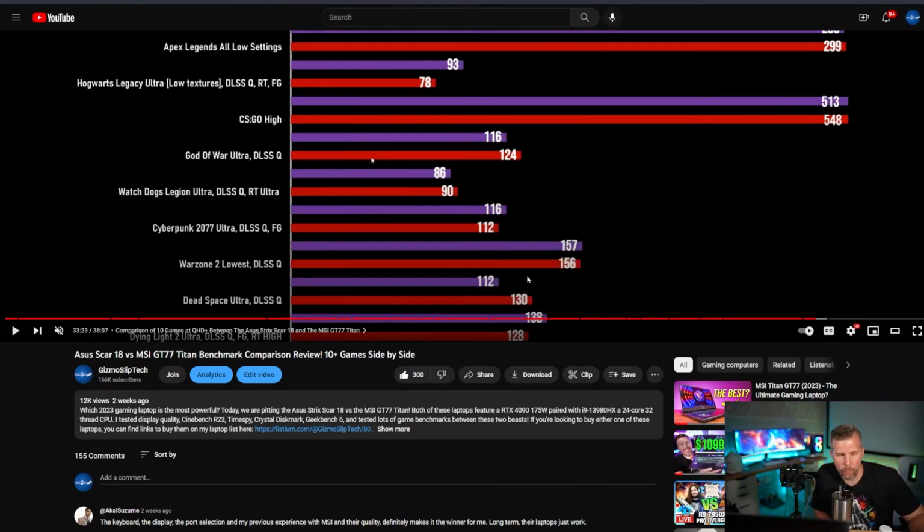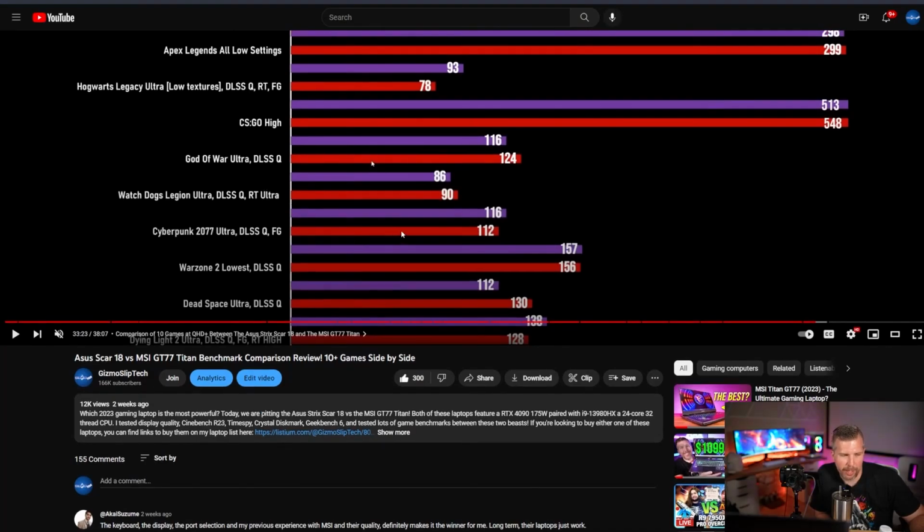This 124 score is not too far off from the GT77. But I feel like the GT77 almost needs to be retested at this point because of all the latest updates and drivers and everything. So overall, this M18 did a pretty good job doing 124 FPS for an RTX 4080. That's not bad at all.